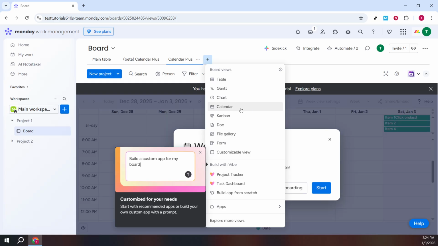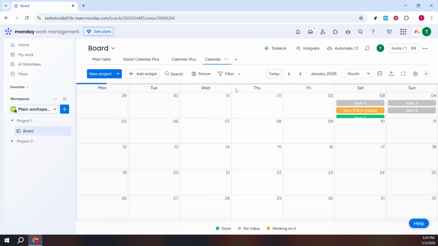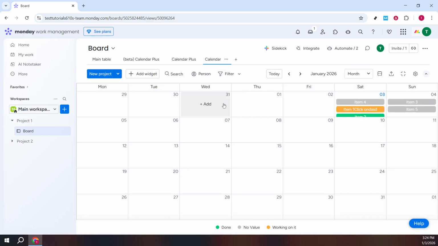That's it. You searched for a calendar app, installed it for the right scope, chose your workspace and board, and added the app. From here, you can customize filters, choose which date column to use, and rename the view so your team knows exactly what they're looking at. Save your changes, and you're ready to plan your work visually in Monday.com.